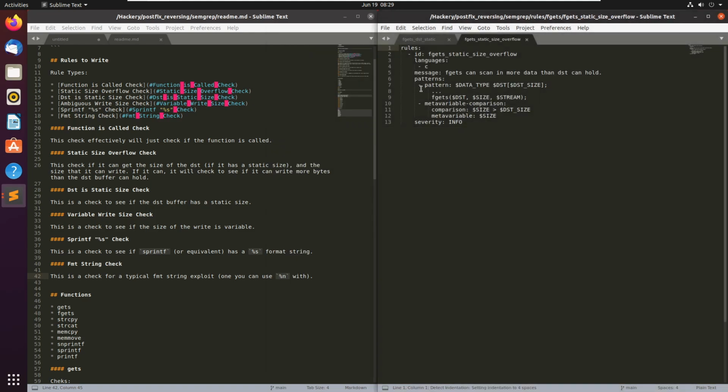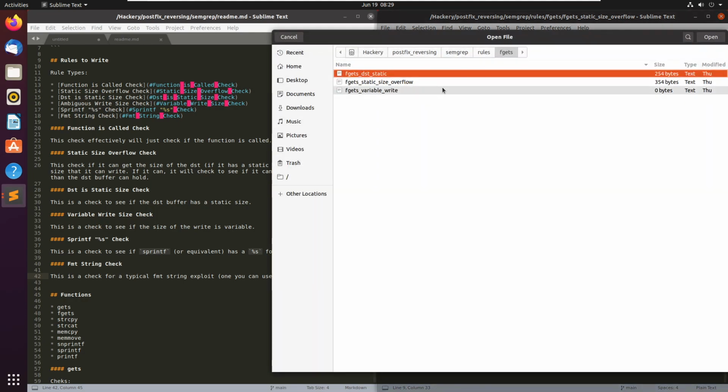Okay, here we first check, is it a static size that we can get? And we check, is the size greater than the size of the data type? If so, return it here. Now, one thing this doesn't take into account is that right now it assumes the size of the destination is only a single byte. We would probably have to implement some other logic in case it's not a single byte value, if it's a 4-byte value, that's the parameter here. And let's take a look at the last one.